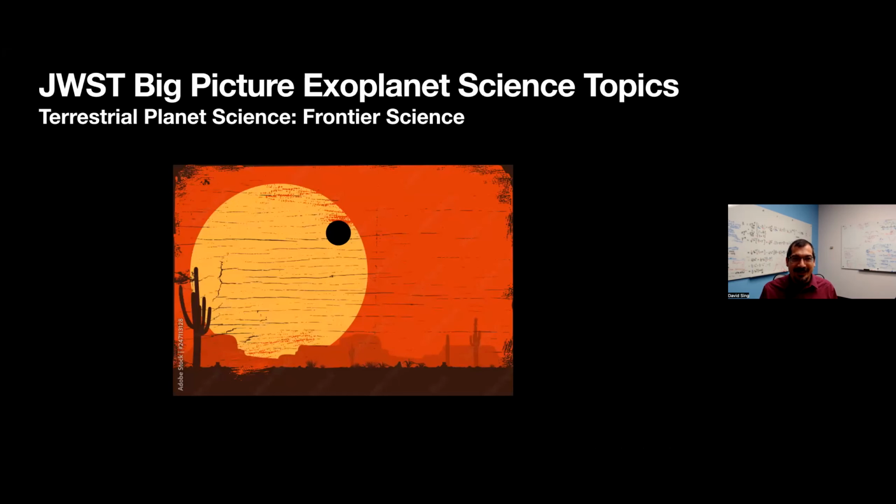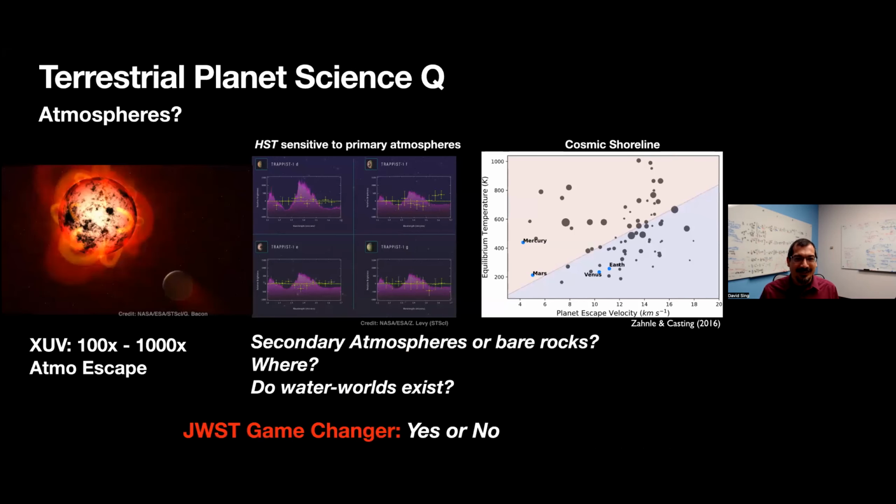All right, so let's talk about some science with terrestrial planets. We're really looking at the frontiers because we basically have almost no data at all. So what we really want to know right now is just, do some of these terrestrial planets have atmospheres at all? And it's not an easy question because we can look at M dwarfs because they're small and we get large enough signals to potentially get a spectrum out, but these have very strong XUV irradiation.